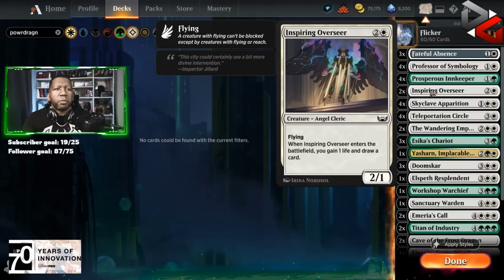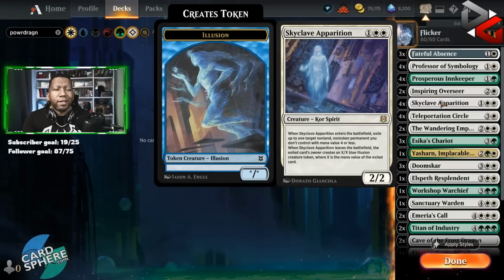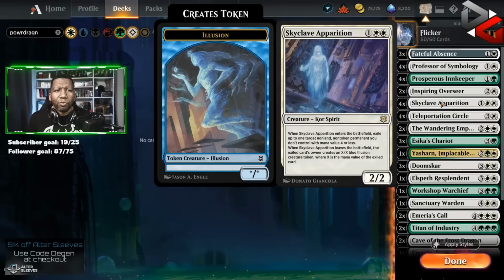We are playing a couple copies of Inspiring Overseer just because it does draw cards and gain life, and that can help keep us alive just a little bit longer to set things up. And then, of course, 4 Skyclave Apparition. This was pretty much non-negotiable, right? We had to have some amount of removal anyway, so it might as well be the thing that can remove multiple items.